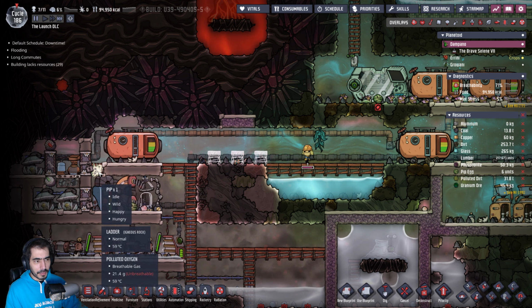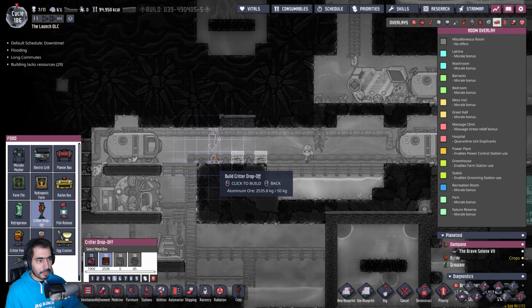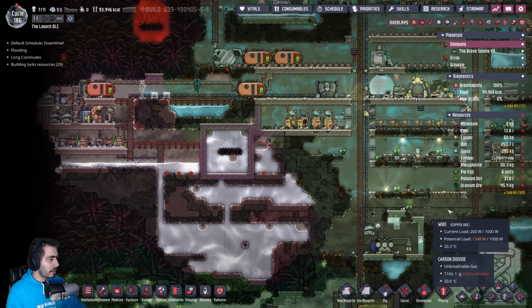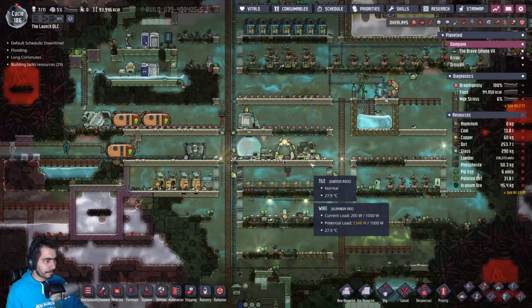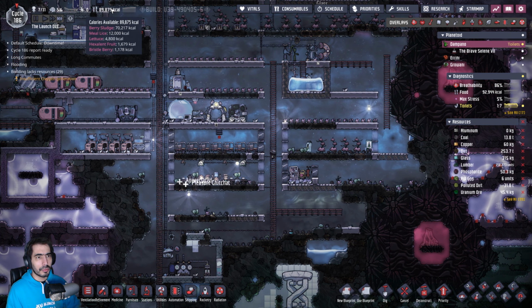This pip needs to come here. Let's cancel that and put quick drop off. So I'm gonna put a pip here, and I'm gonna put some weezworts. Do I have any weezwort seeds? Okay. Wort seed. No. Okay. Berry sludge, good. Okay, so we're kind of okay.